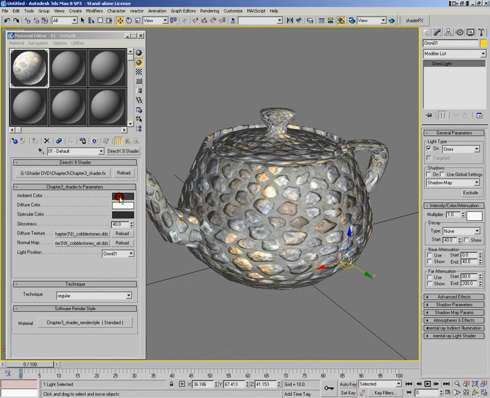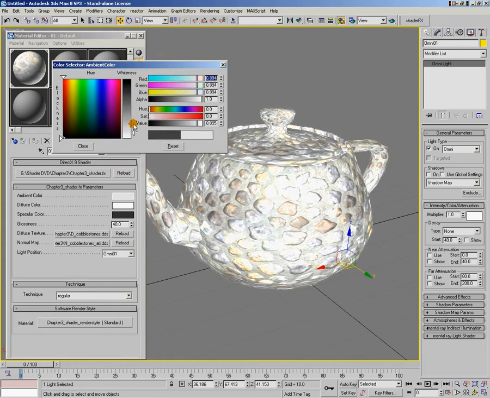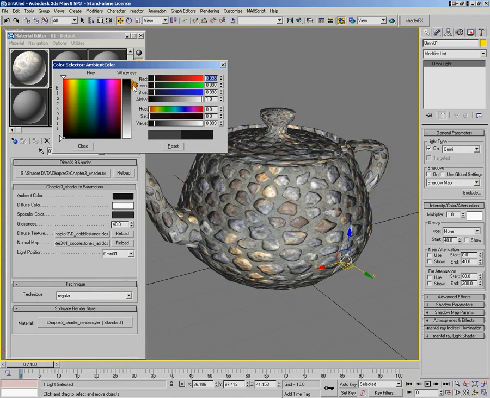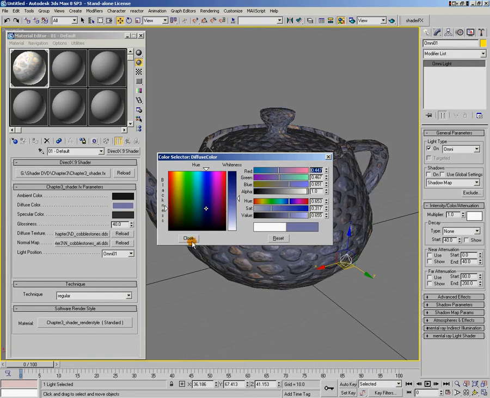This shader also has some other settings like ambient color, so if I move the ambient up, you can see the teapot gets brighter and brighter, just like the ambient works in the standard Max material. I also have diffuse color, so I can make the teapot kind of blue if I wanted to.